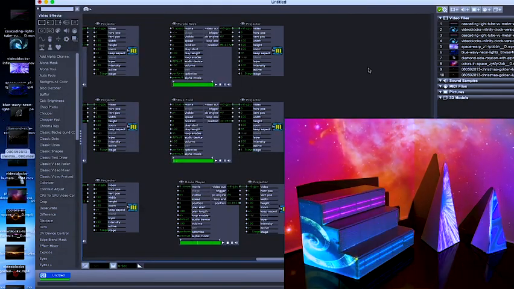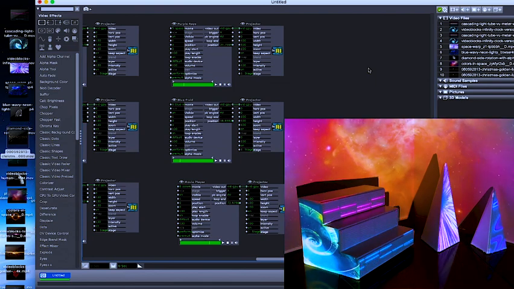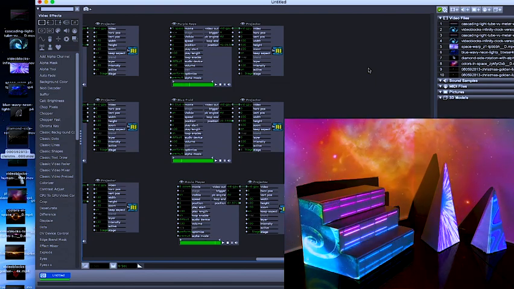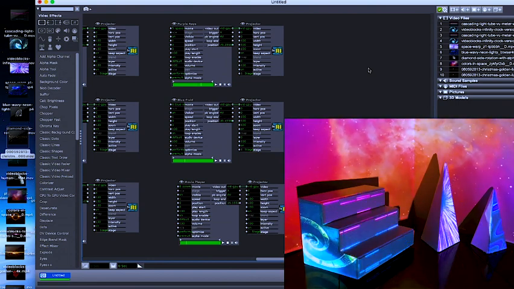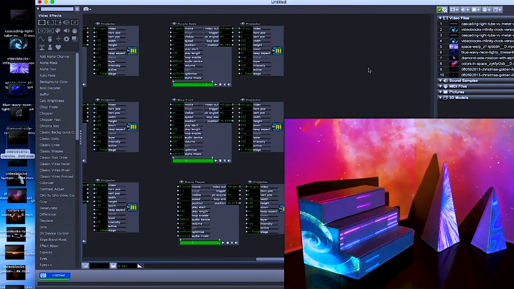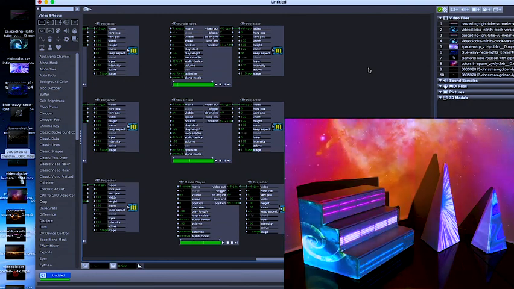All right, you guys, and for now, that's our final look. I just want you to know there's so many things that you can do with this. There's so many options and so many different ways that you can play and manipulate space with light. And I personally think it's extremely exciting, and I hope you do too.